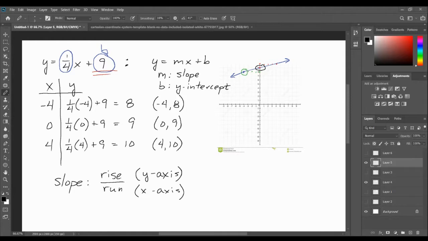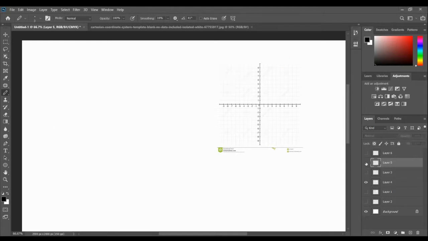Let me do the same thing. Now this is a different problem. This is from section 1.2 actually. But I'm going to do the same sort of concept, only with that other function I was talking about.